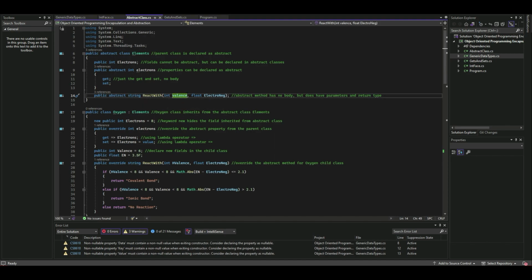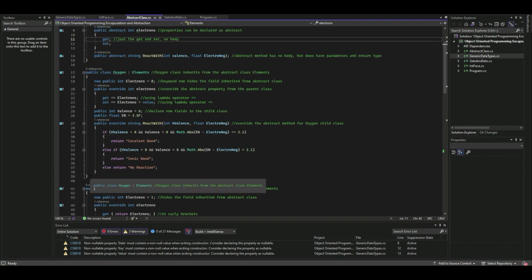It has an integer parameter and a float parameter here. I'm just using chemistry here because, well, I'm a chemist, so I'm just kind of nerding out. So we have int for valence and float for electronegativity.